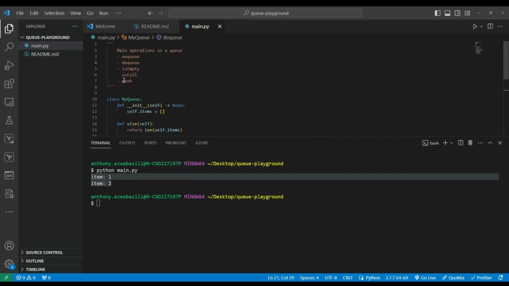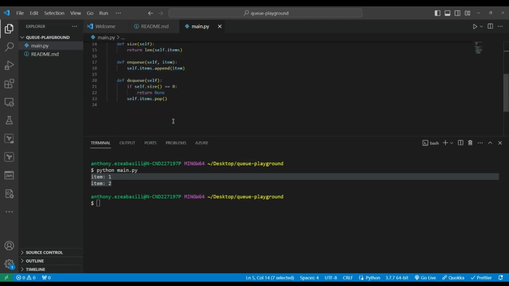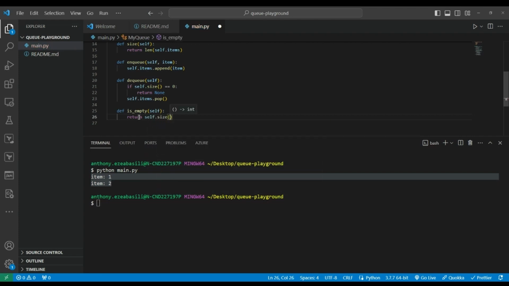So I would leave the rest to you. I would maybe just implement the empty method, and then you can do the rest. As you can already see, it's quite easy. Empty. What we need to do here is return a boolean. So here we can use shorthand to say self.size is equal to 0. If it is empty, of course this will return true, otherwise this will return false.